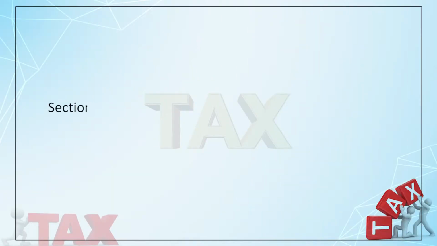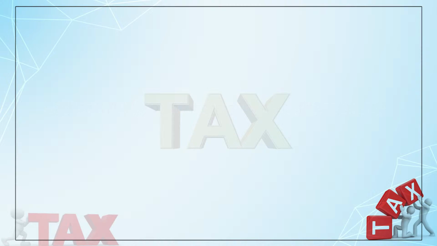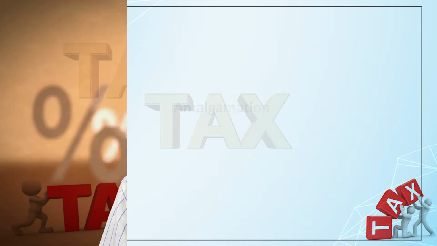In the Income Tax Act, demerger has been defined under section 2(19AA). It has a lot of conditions. You can read it through. I am just discussing 1, 2, 3 conditions for you: demerger is only possible in case of companies, like amalgamation. Only companies can go for amalgamation and demerger, right? Then the erstwhile Companies Act 1956, sections 391 to 394, has to be adhered to. Then all assets and liabilities to be transferred, and they should be transferred at book value.